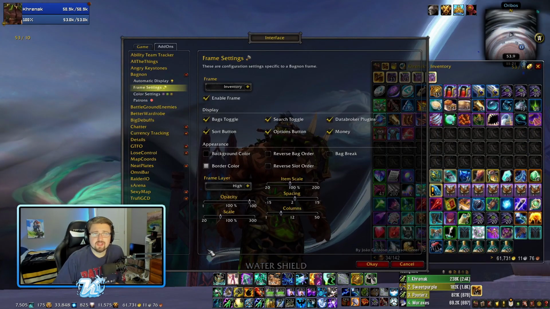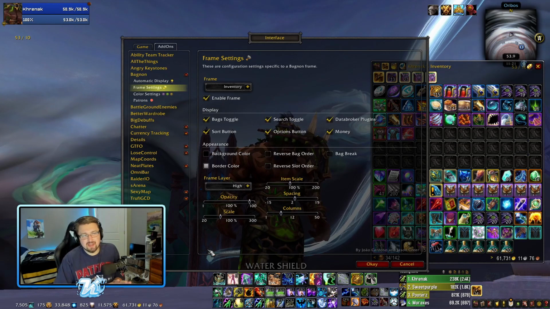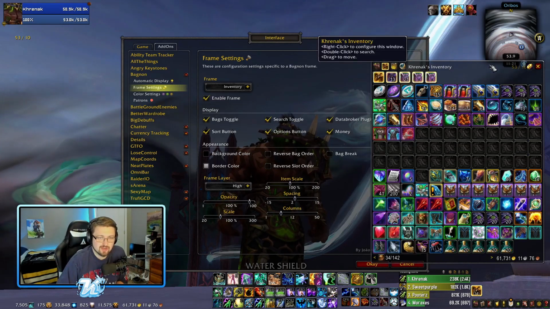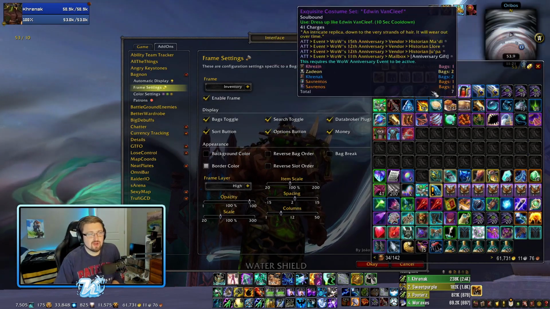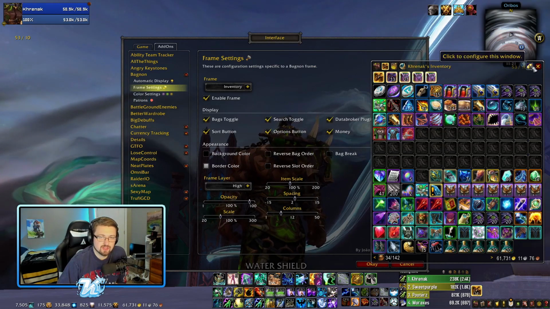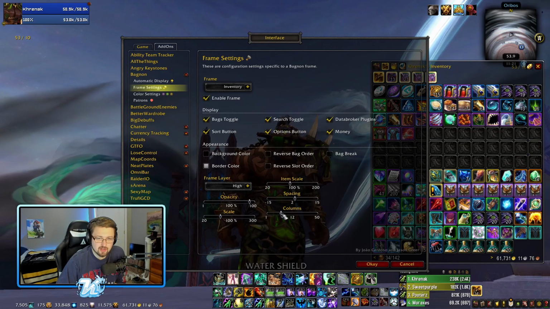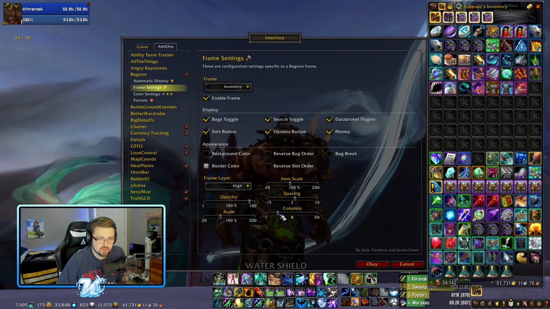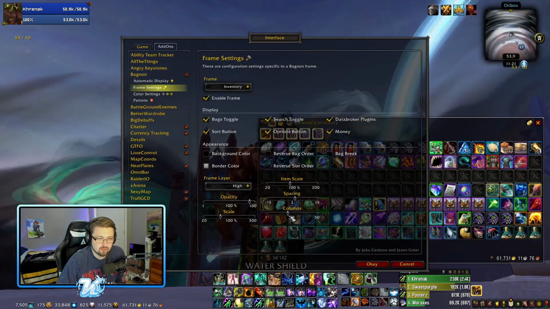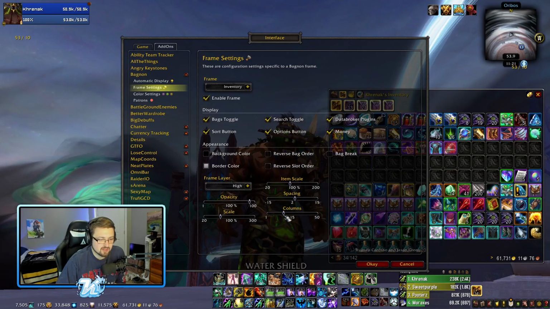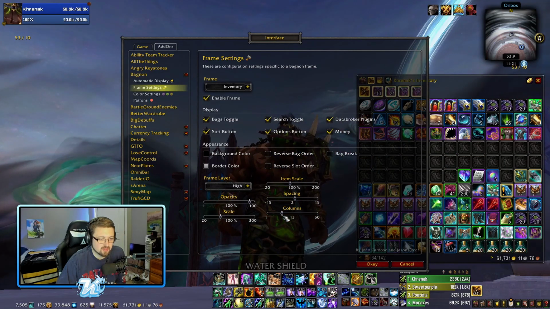The next add-on we're going to take a look at is Bagnon. So this is a very easy add-on to set up. There's almost no setup actually even required. The only thing that you might want to look into is when you click this little cogwheel button here, you may want to resize it and have a certain amount of columns. So I do 12 columns, but some people like to have it a little bit taller. Some people like to have it a little bit wider. But yeah, I tend to stick to 12 because I think that's just kind of the number that works for me.